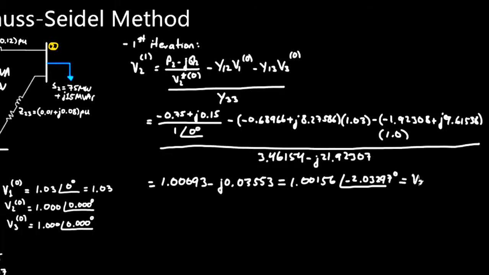That's V2, again, V2 iteration 1. And so you see here how we start getting a different value than our initial guess. So I already know that my initial guess, of course, as I assumed, was wrong. So I run my first iteration, I get this number. Now when I run the second iteration, I'm going to use this number in here. Instead of V2 of 0, this is going to become V2 of 1, and this is going to become V2 of 2. And so I will get a different number for a second iteration. And again, we're going to continue to do this until we get a solution that converges.